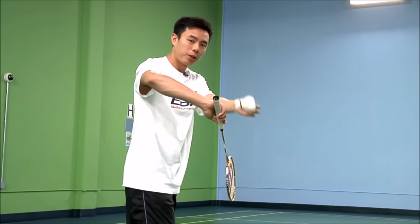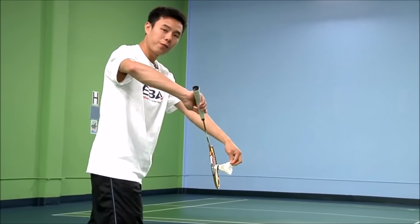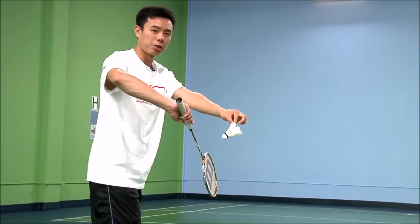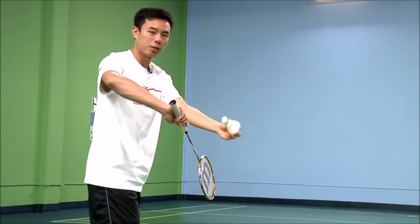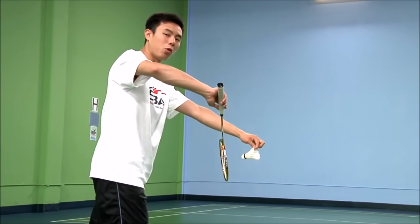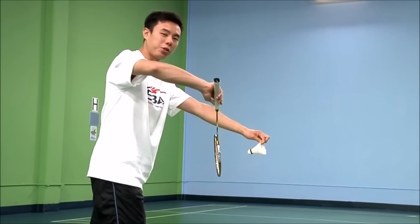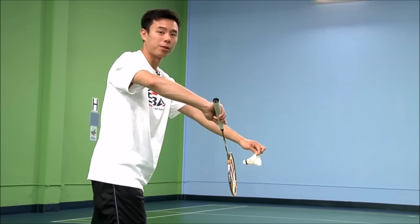Next, put the birdie in front and in the middle of the racket. Make sure that you hold it by one of the feathers of the bird, so you have good control and feel of the bird. Once you put it in the middle, the serve starts as soon as you go forward with your racket, meaning you can do anything else before that, but as soon as it goes forward, it has to be in one smooth motion and it cannot stop.